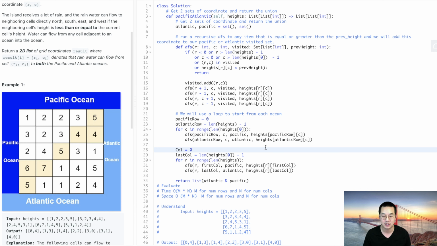So that's Pacific. So Pacific column, and this is going to be the Atlantic column over here, and that's the Pacific row here and the Atlantic row here. So I think that's a little bit more clear. So let me put that in.